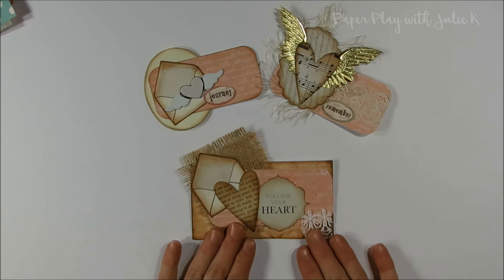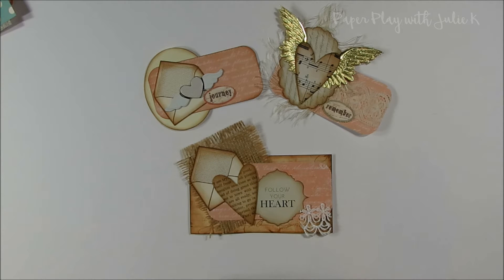This first set I'm showing you are ones that are more of a vintage style. I was thinking I would probably eventually use them in a junk journal down the road, or else give them out to people in happy mail that they could also use in their junk journals. On a lot of these, it's all paper scraps or pieces left over from other projects — I didn't cut up any brand new pieces of paper to create any of my die cuts or stamped images. They're all just leftover bits and pieces from other projects.